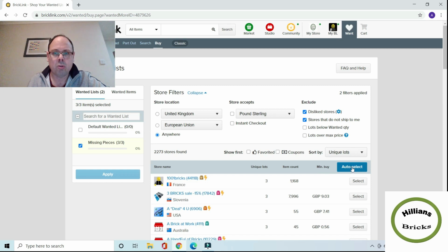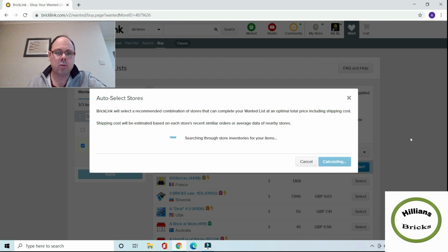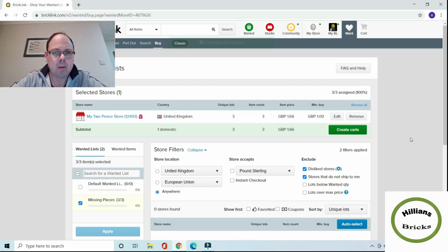And you can press auto select, but you can also set some filters. You maybe only want to source from your country or from your region. You can exclude some things, so you can play with these parameters. I'm going to press auto select just for simplicity, and the system is going to figure out the best place to buy from at the lowest cost with the least number of places to buy from.